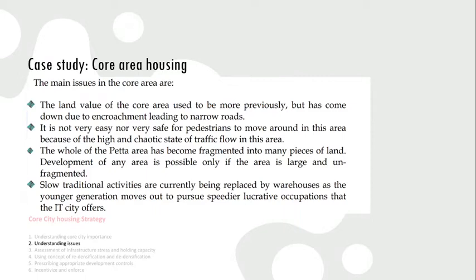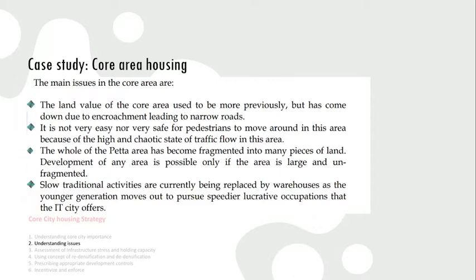The land value used to be more, but it has been decreasing. Please remember this report was prepared around 2004, so it is a very old document. But there are very limited numbers of studies that have taken place in India, so I have chosen this one. The second one is that there is no pedestrian safety, because of high traffic flow on the narrow streets and encroachments, pedestrians don't feel safe to travel on these roads. Then it has become fragmented into many pieces of land.